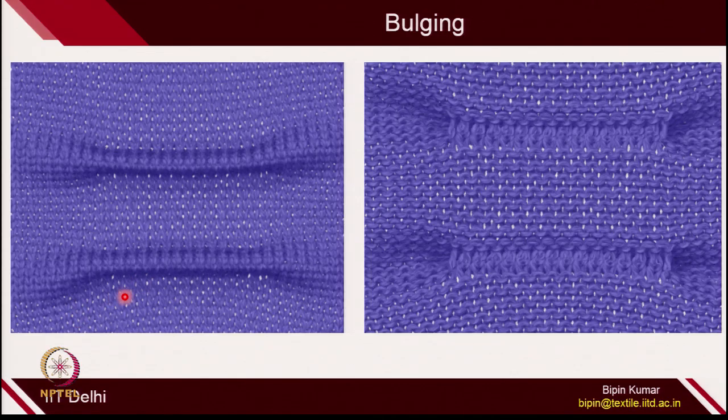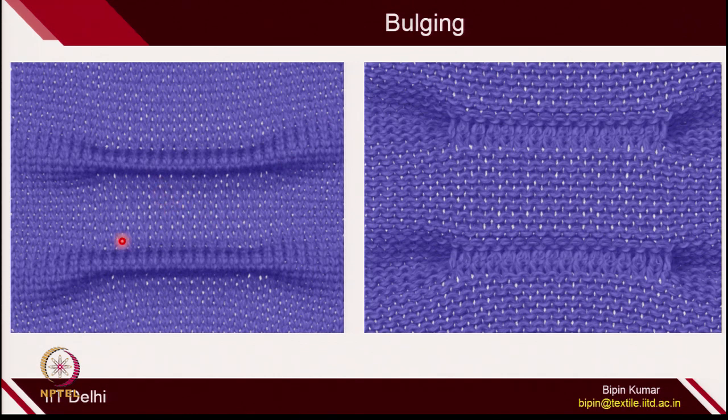Now, let us move to the third part, which is fabric bulging. Bulging is when you want to create a 3D effect, when you want the fabric to make some kind of 3D appearance, with the entire fabric surface going up; you call those designs fabric bulging. So, this is actually the bulging. If you see, this is the single jersey fabric loops and suddenly in certain courses, because of the action of the needle, the courses actually rise from the surface. This is called bulging, because the loops at this location actually bulge out of the plane.